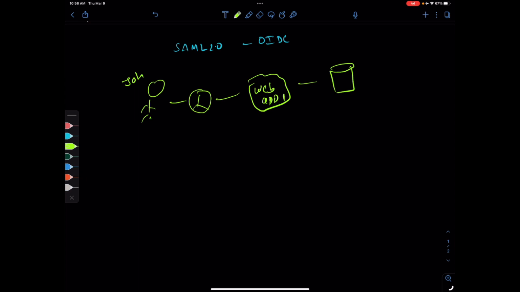So in this kind of an architecture, the authentication and also the authorization is actually performed by the web application itself. So the user sends his login name and password, and then the web application looks up the database, which is here, and then it either allows or denies access to this user.